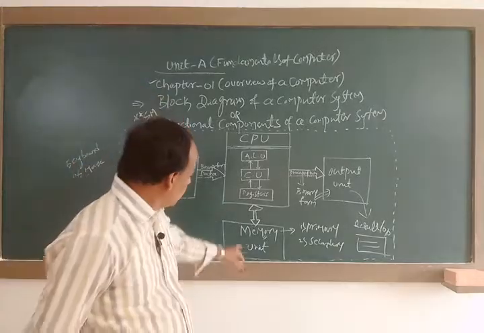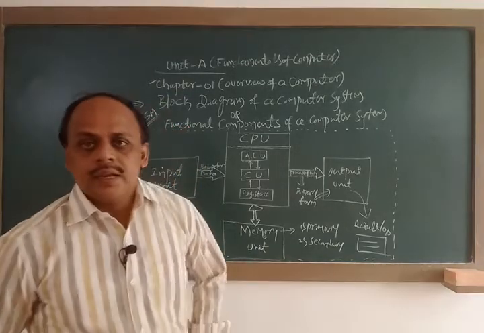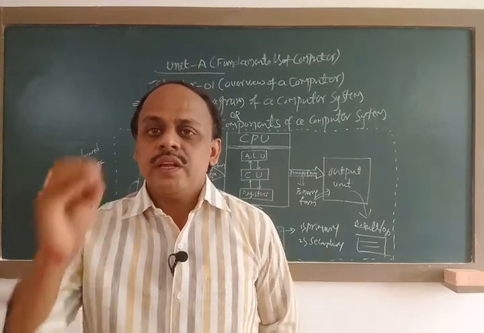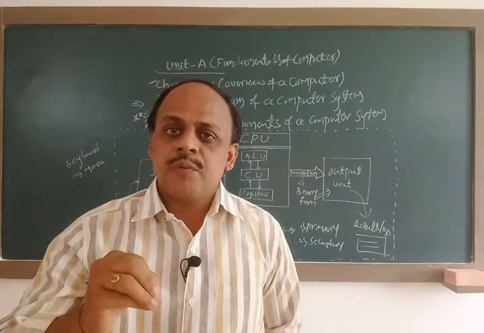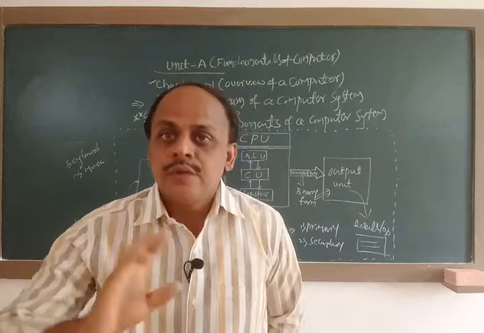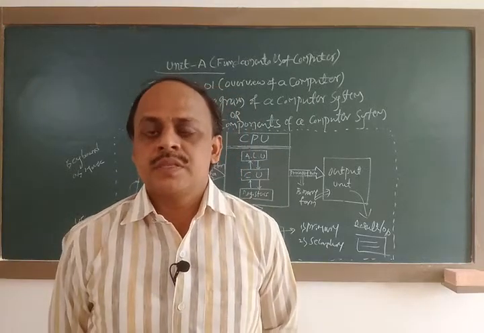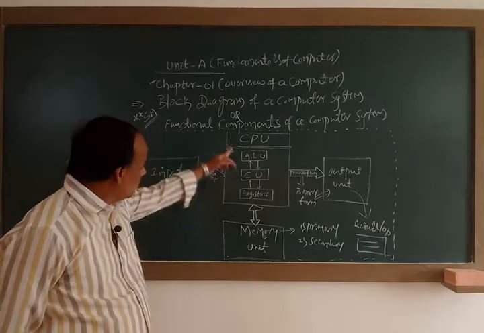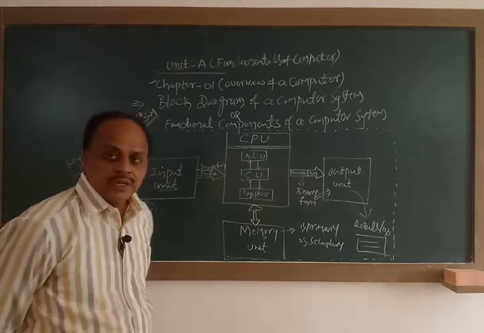And what happens in the memory unit? It is a space or location where user entered data or information is going to be stored for future purpose. Like this, you have to explain all the 4 functional units.